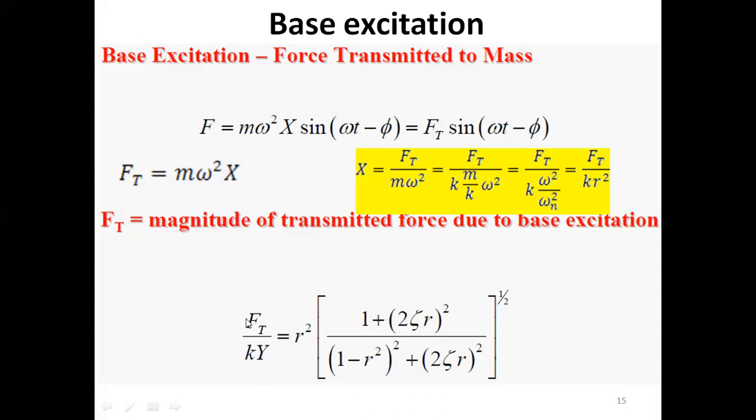Similarly here, this is the force. The unit is Newton, and also stiffness times displacement. The unit is Newton. So actually, we have a completely dimensionless equation. This side is known as the force transmissibility, that is, how much force is transmitted to the mass when it is subjected to the base excitation. So we now have the mathematical model in terms of damping ratio zeta and frequency ratio. This is the frequency response of the system.